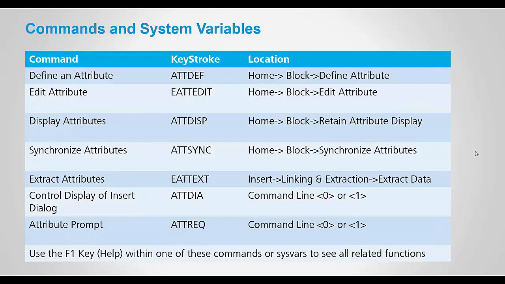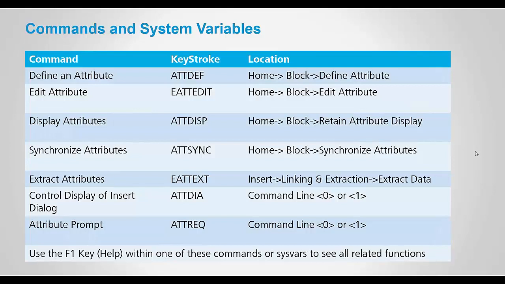The first one, of course, is we need to be able to define one, and for that we use the ATTDEF command. All of these first 5 commands are found on the ribbon, and they are commands. The edit attribute is actually the enhanced attribute editor. In addition to the enhanced attribute editor, we have another one called the block attribute manager, or commonly seen as Batman. I don't have that on the list here, but you'll see it in action.